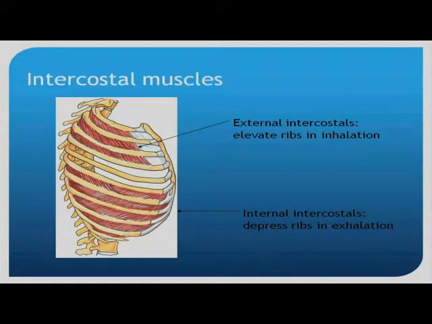Intercostal muscles oftentimes are not something we pay a lot of attention to from a manipulative perspective, but there have been many instances where I've had a difficult time getting a rib to move into either inhalation or exhalation. And if I see two ribs that are approximated and not moving well, sometimes getting in and doing some myofascial release directly on the intercostal muscles between those two ribs can be extremely effective too.